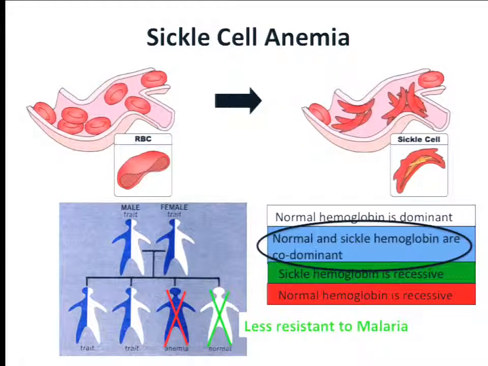But you're less resistant to malaria, and that's bad. If you've got one good gene and one bad gene, you don't show sickle cell anemia, but your kids have a quarter chance of getting the disease if someone else has it. Question? Do people who do have sickle cell anemia also...? It's a good question. I think they do. Yeah, if you have sickle cell anemia, you also have more resistance to malaria.